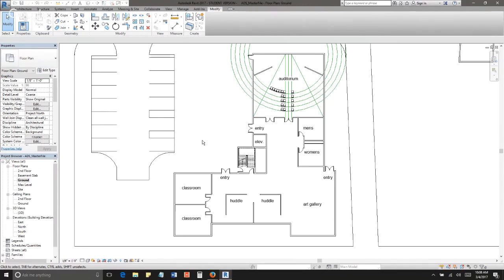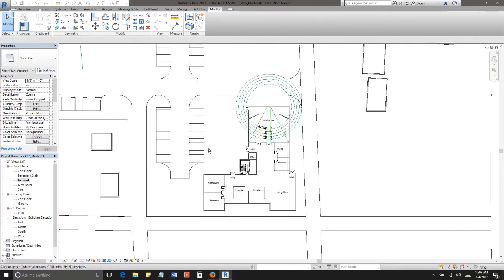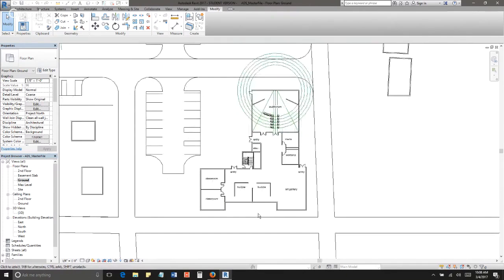No, I'm just trying to. What I'm thinking about right now is the ground plane, like where your cursor is, the ground plane west of the classrooms, and even the ground plane outside of the huddle and the gallery and the theater. I'm trying to think of the experience that a pedestrian might have or a vehicle might have driving around the complex, and what would they see as they looked in? Yeah, this would be like a little courtyard area. Yeah, with seating and trees and gardens, and it would extend up through into here.